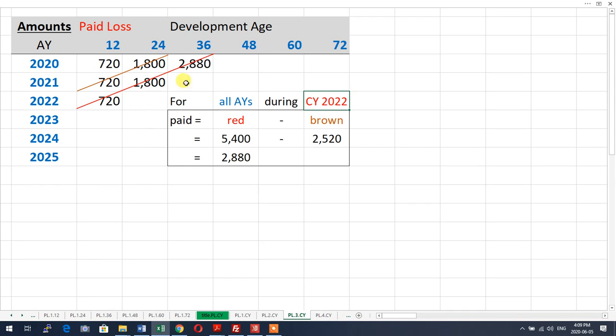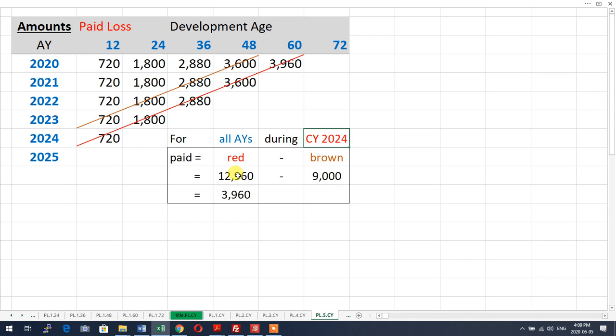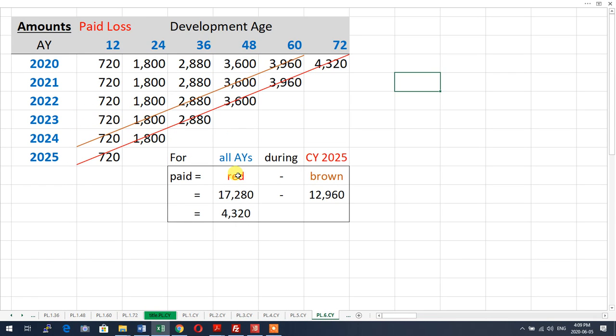The sum of the values on the red diagonal minus the sum of the values on the brown diagonal. Do the calculation over here. You get 2880. Okay, and so on, and so on. And last one. Now, if you want to, you can go back and pause the video just to double check those calculations. Summing along a diagonal is an awkward calculation in Excel because there's no built-in Excel function for that. In the next very short section, I'm going to show you a little trick, however.